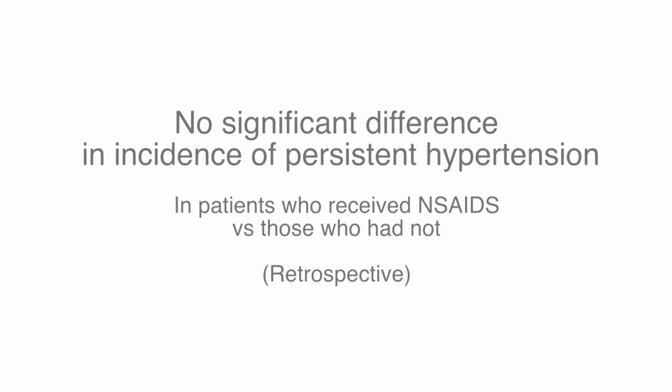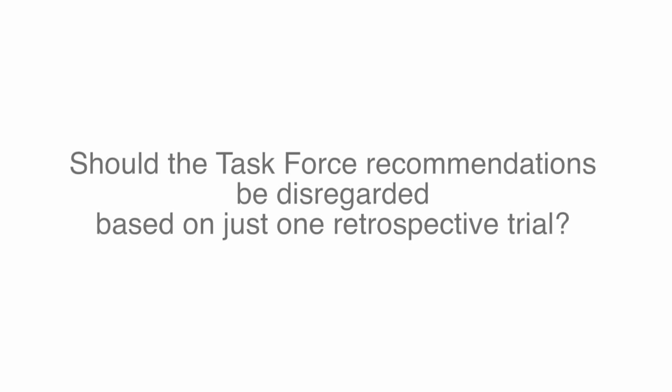So what did they find? What they found was that about 75% of the patients had received NSAIDs and 25% had not. Women who had a C-section for delivery were more likely to have received NSAIDs. But overall, there is no significant difference in persistent postpartum hypertension in the women who received NSAIDs compared to the women who did not. Should we disregard the task force and give NSAIDs to all postpartum women, including those with hypertension? That's a really important question, and it seems like based on this one retrospective study, probably not.